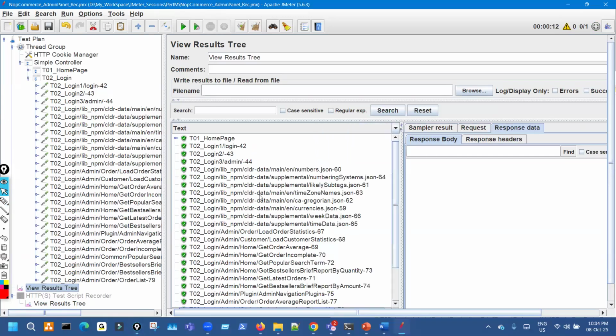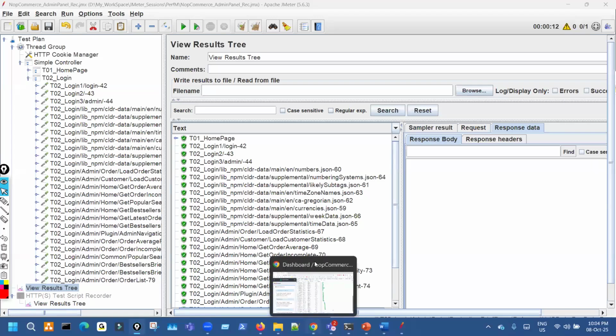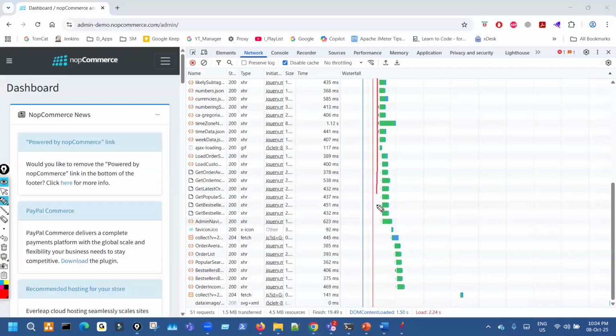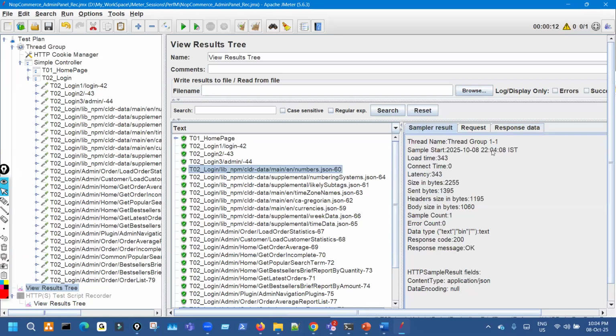Now the problem is, these three requests, we know they are synchronous, so they have to be fired one after another in sequence, first, second, third. That is correct. But all these are asynchronous calls, so they do not need to be fired in sequence. They have to be fired at the same time. If you see the starting time, it's the same. But here in JMeter, this is getting fired at 08, this is 09, then this is 10. So every two requests, there is a 1 second gap. So it's not at the same time.